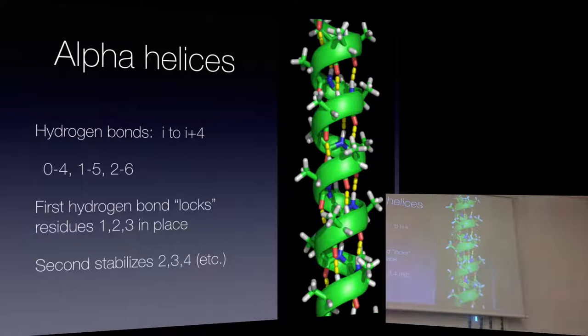So what this leads to is something you're going to test in the lab next Monday. You're not going to test it for an alpha helix, but apparently you have some state here where you start. You're going to have an end state that is really good. But to get to your end state, you have to pass a state in between here that's actually worse. And that's what you call a transition state.